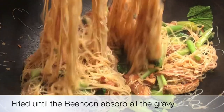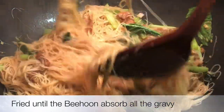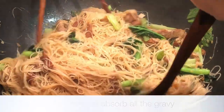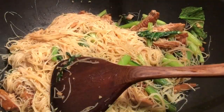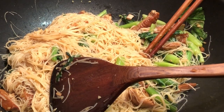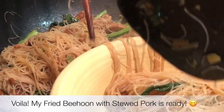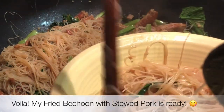Continue to stir fry until all the gravy is well absorbed by the beehoon. Please take note that I do not add in any other seasoning because I find that the flavor is just enough and just nice. Voila! My fried beehoon with stew pork is ready to be served.